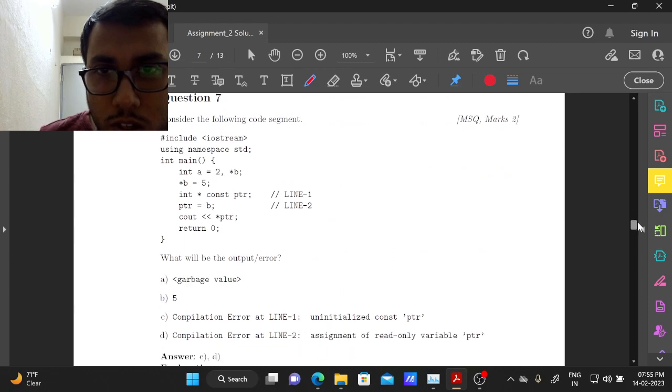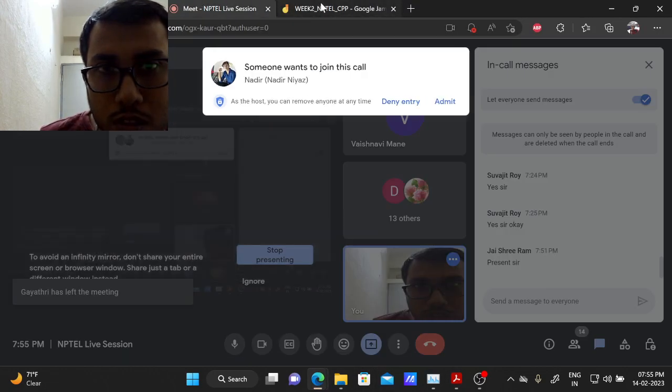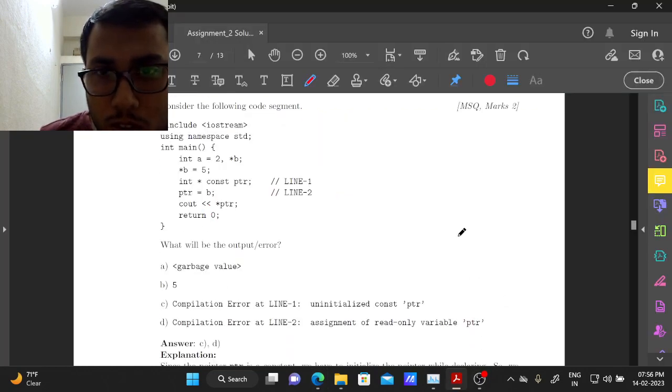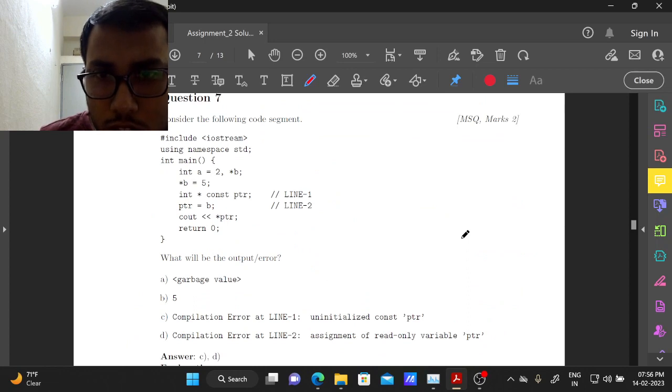Now let's go for question 7. In question 7 we have been asked what will be the output of this code.